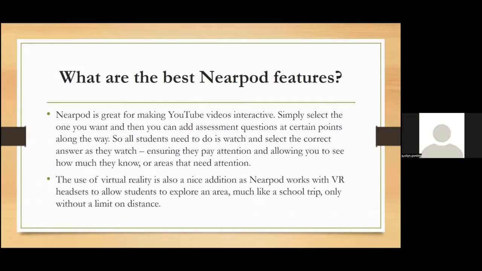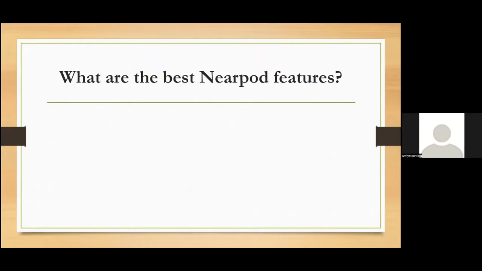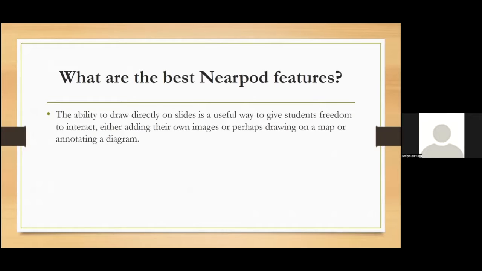The use of virtual reality is also a nice addition as NEARPOD works with VR headsets to allow students to explore an area, much like a school trip but without a limit on distance. The ability to draw directly on slides is a useful way to give students freedom to interact, either adding their own images or perhaps drawing on a map or annotating a diagram.